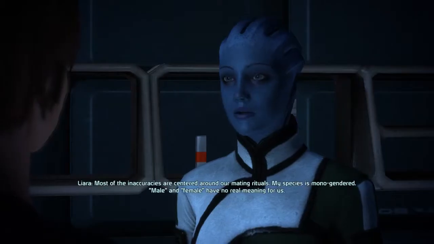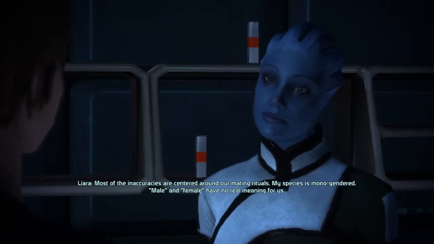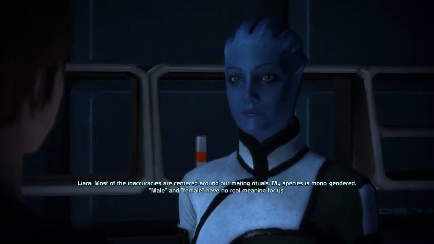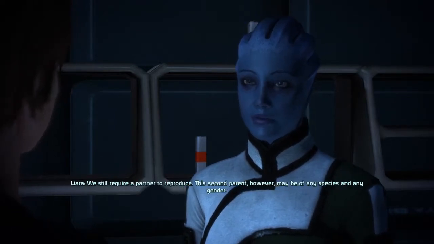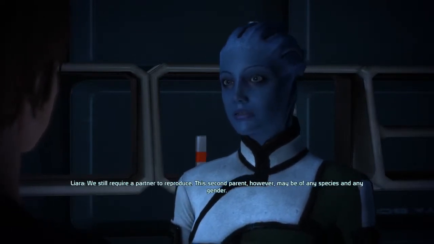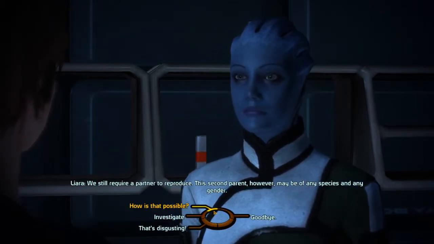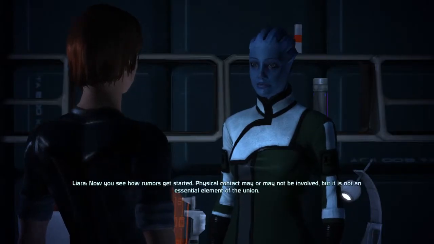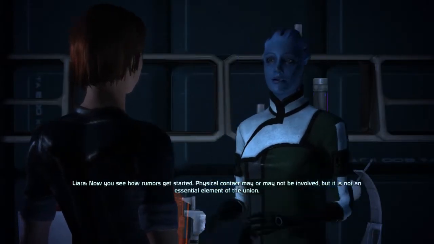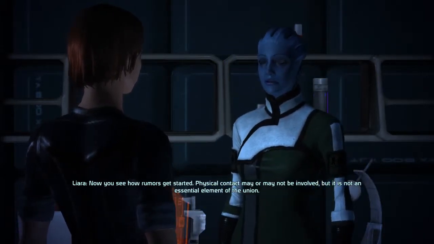Like what? Most of the inaccuracies are centered around our mating rituals. My species is monogendered. Male and female have no real meaning for us. We still require a partner to reproduce. This second parent, however, may be of any species and any gender. So you'll have sex with anything? Damn. You see the rumors that started. Physical contact may or may not be involved, but it is not an essential element of the union.